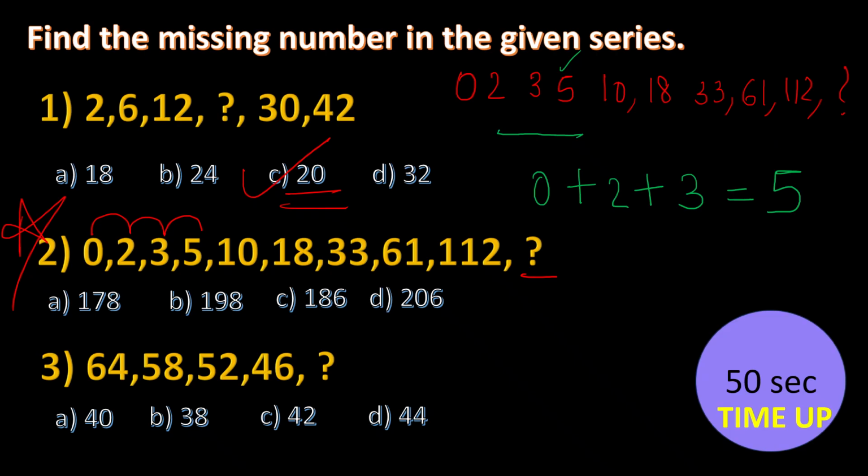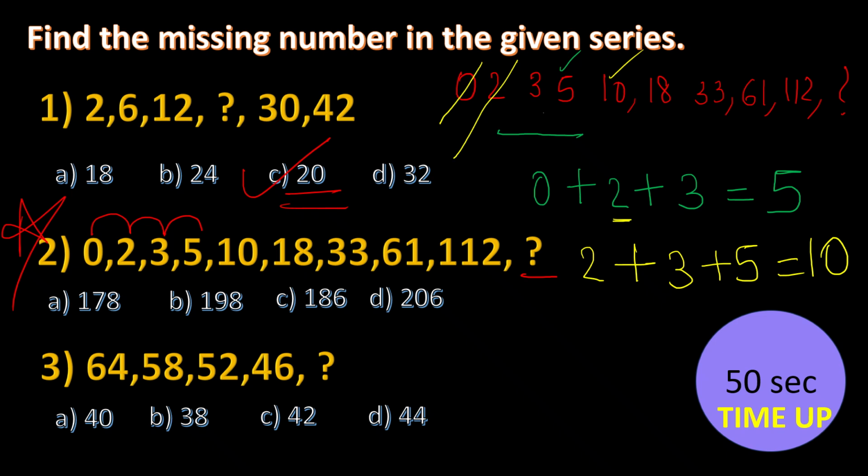First they have taken 0, 2, 3. They have added it, you'll get the next number, that is 5. Now leave 0, 0 is over. Take the next 3, that is start from 2. 2 plus 3 plus 5 will give you 10, the next number. Now leave 2. Start from 3, 5 and 10. 3 plus 5 plus 10 when you do, you'll get the next number, that is 18. Understanding the logic of how they have done?